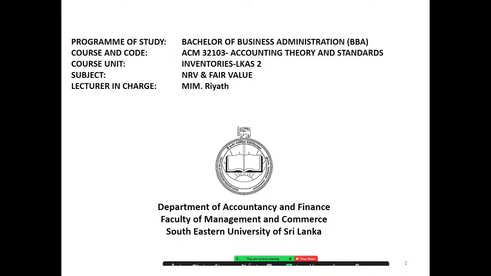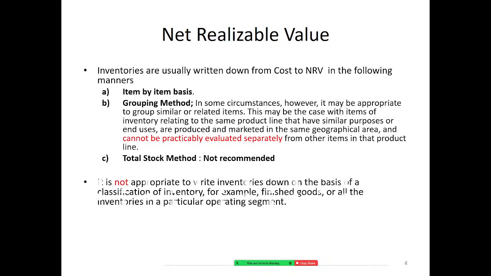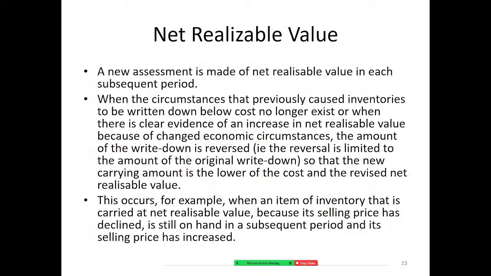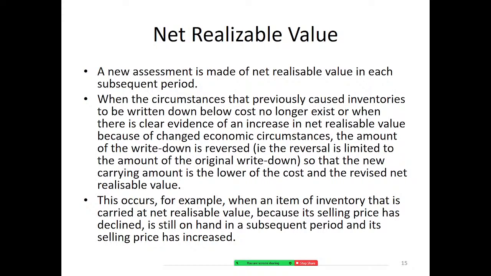Under the inventory sale case 2, we have already discussed very important things in the last session yesterday, and we have done a lot of calculations, and now we will look at net realizable value, and we will look at another part of that. Right, the new assessment is made of net realizable value in each subsequent period.